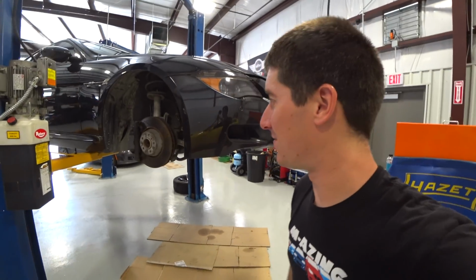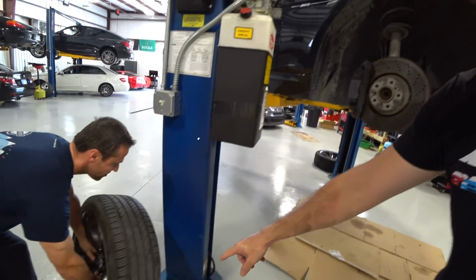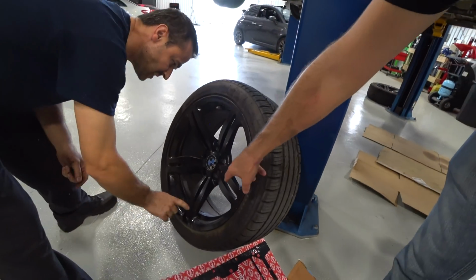More fun M6 adventures. Whoever spray painted those wheels painted them on the car, and they didn't paint the inside. I just noticed they stopped as soon as they got in. It's all silver in there.